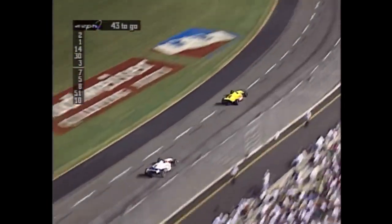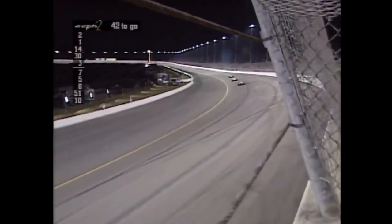Ari Luyendyk in the red, white, and blue car is now trying to get his lap back from Tony Stewart. He's a lap behind Stewart. We'll maybe see a similar situation to what we saw between Stewart and Lazier. And again, here is exactly what we were talking about right at the top of the show. Treadway, Menard, those groups, the big powerhouses in the sport, as they battle, Jerry.